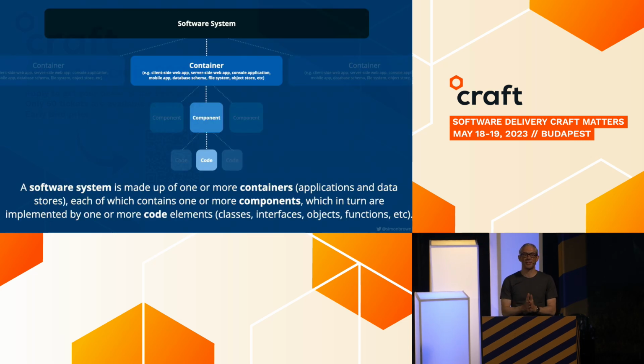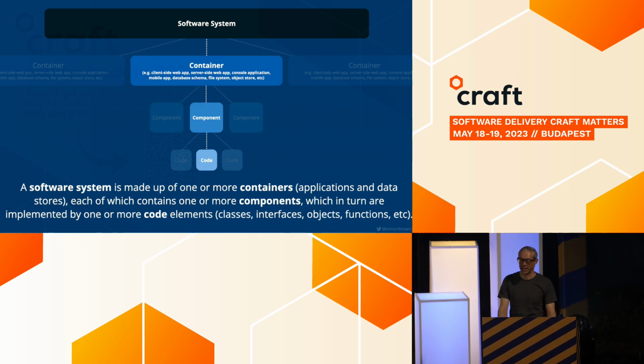These are the set of abstractions that sit behind C4. The top level one is called a software system. That's something that we as a team are building, delivering value and functionality to our users. Zoom into these software systems, and I'm going to say they are made up of one or more containers, not Docker. It's a bit awkward. I got the name first. That's irrelevant. By container, I basically mean an application or a data store.